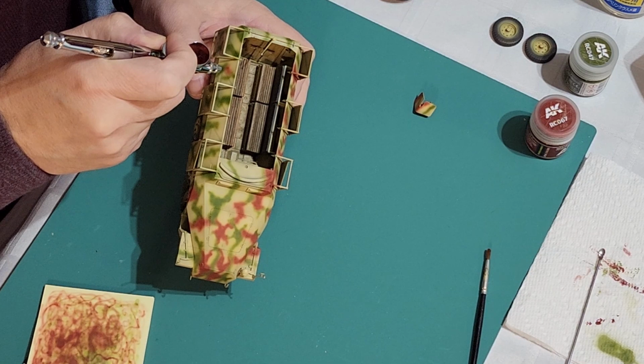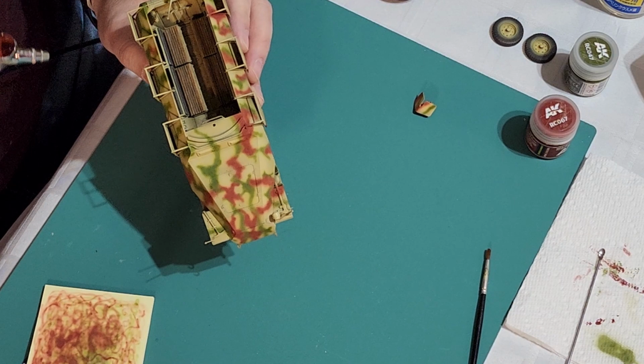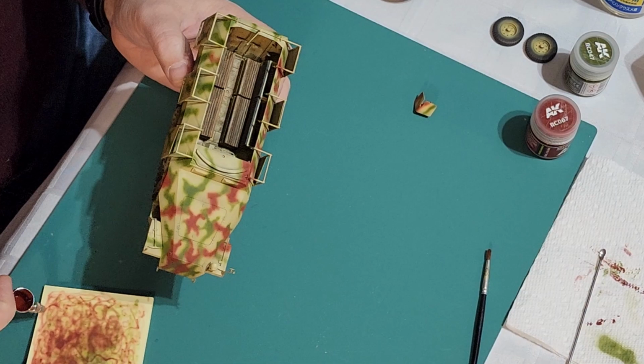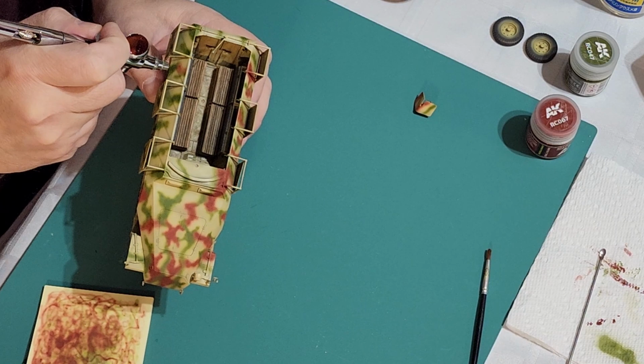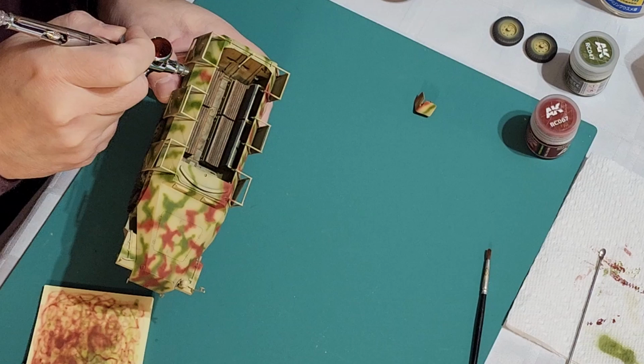Now, speaking of camo, it's funny, I was looking at some reference shots of some of these in museums, and you'll see like a white interior. Right. Yeah, because they were open to the elements. Yeah, you'll have a light colored interior when everything buttons up. Right. But not when it's exposed like that, because that would stick out, right? Even the hatches on the inside would be the exterior color, which is more intense, yes. Not white. Yeah. Although you do see on occasion on some black and white photos, Japanese vehicles with a white hatch, I seem to recall. But generally they were the exterior color.